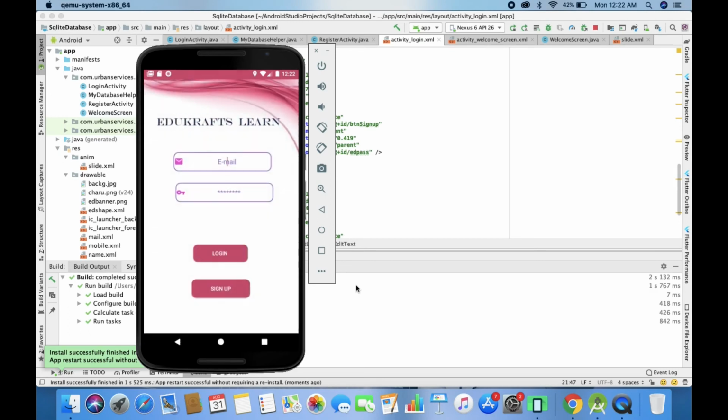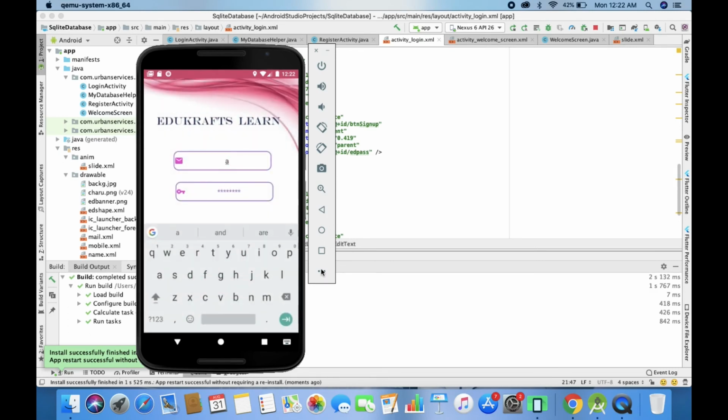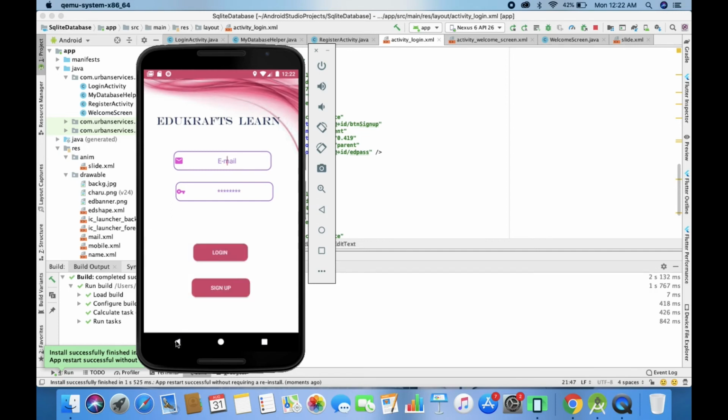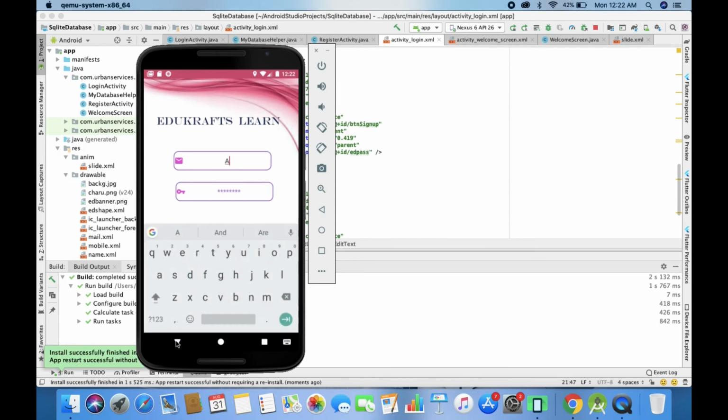So there it goes. This is the login activity, of course. I try to enter one email ID and check whether the system accepts it or not. Let me write Ajinkya Pandey at gmail.com, and then I enter some random password.